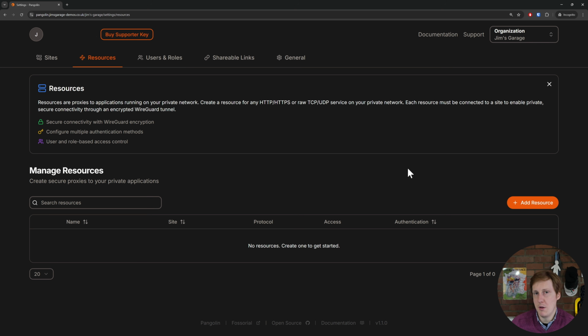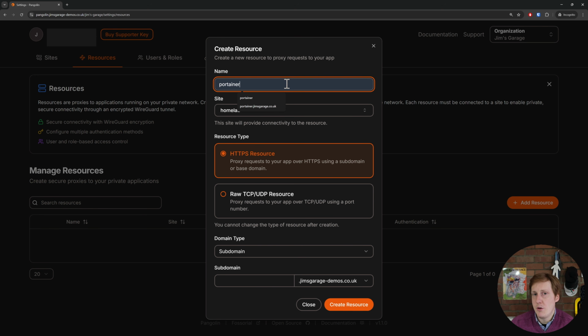This connector wouldn't be able to connect to it. I'll explain what that looks like now. So let's click add a resource. Now let's say for example I want to expose Portainer, which I don't recommend. It's just a convenient service that I have up and running for this demo. I don't recommend it because you generally shouldn't be exposing anything administrative in terms of paneling to the internet.